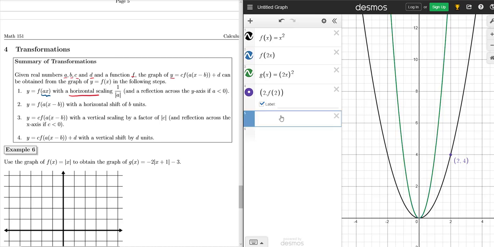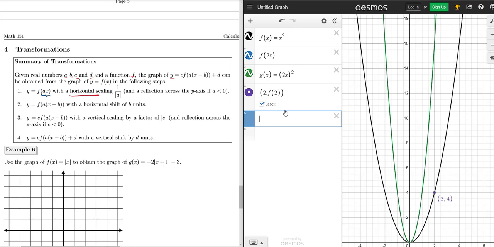And I'll put it here on the new graph. Now remember, it is the x that's being divided by the a, and the x was 2, divided by the a, which was also 2, comma, and then let's go for our f of 2. And there we go. Let me put this in green. So yeah, remember guys, the whole key here is whenever you see a multiplication that seems to be inside the parentheses, you don't change the y value, but instead you divide the x by whatever the a is. Okay.